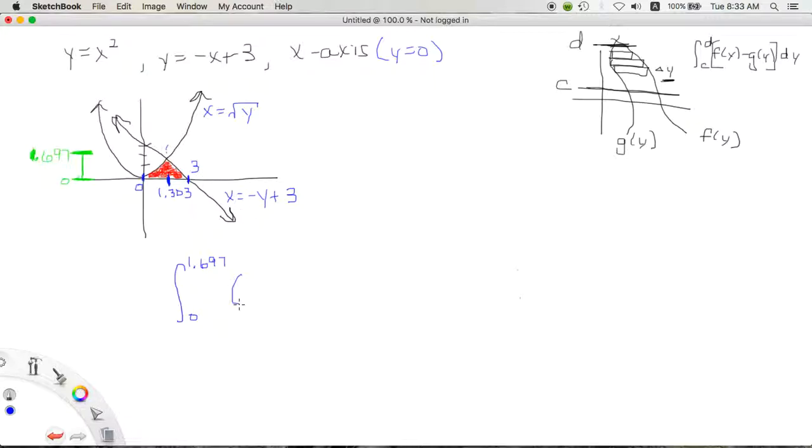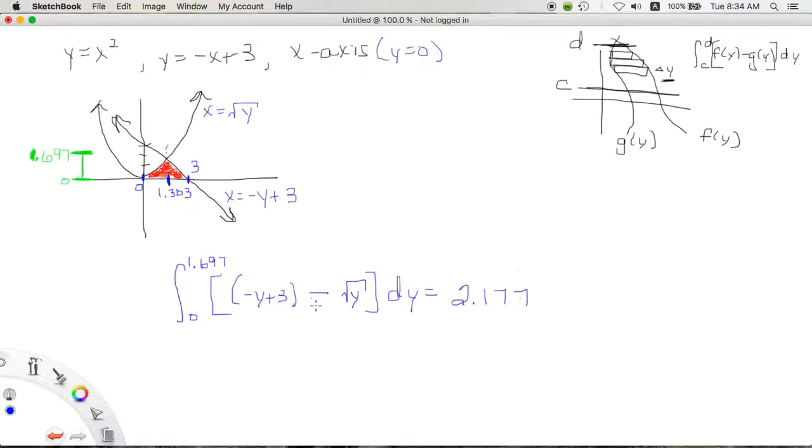So that means that we are going to do an integral from 0 to 1.697, and we do the right-hand function minus the left-hand function, and now we're integrating with respect to y, because our little width intervals, the amount we're counting off on an interval, is all along the y-axis. So you can just plug this into your calculator and do it, or you can go ahead and find your antiderivatives, but either way you'll find that it's 2.177 just as we got before. So make sure you actually do work out this problem. Pause it now and go ahead and make sure you get this.